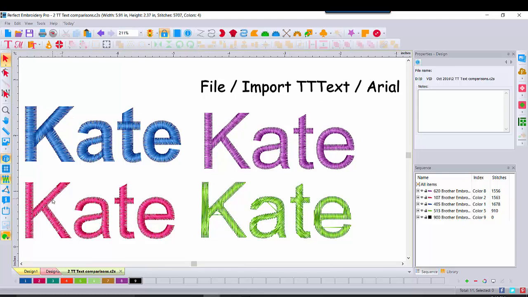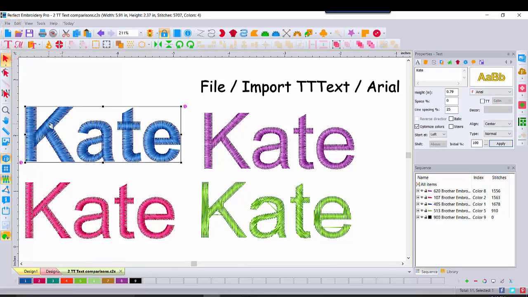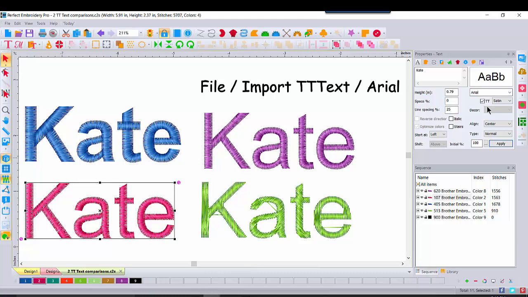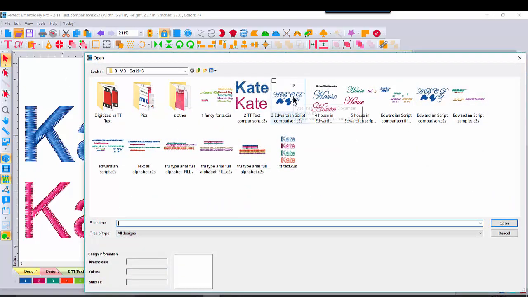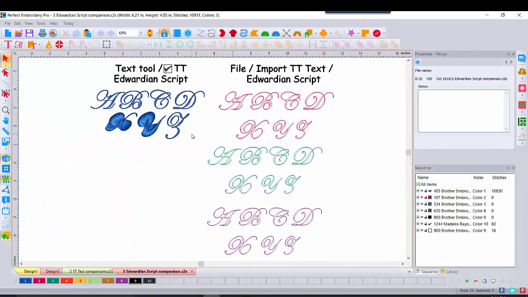The blue and the red came off of our text tool, the blue being the digitized Arial and the red being our true type that we can access through our properties box. It may seem that you would always want the satin choice applied, but let's take a look at this next example. Scripts are very popular, and the one that people like a lot is our Edwardian script, but sometimes this gives us a little bit of issue.